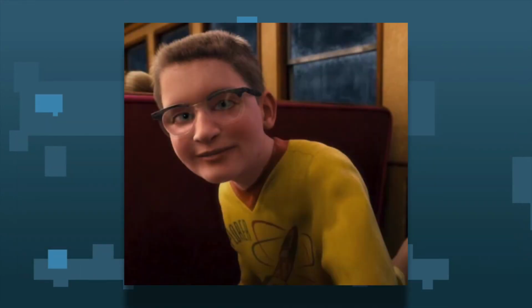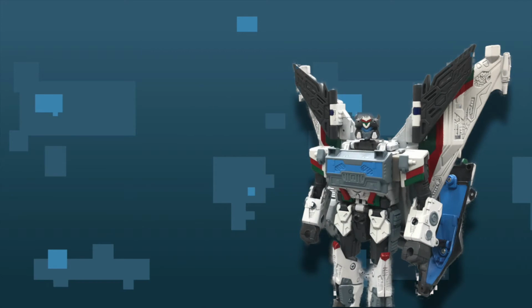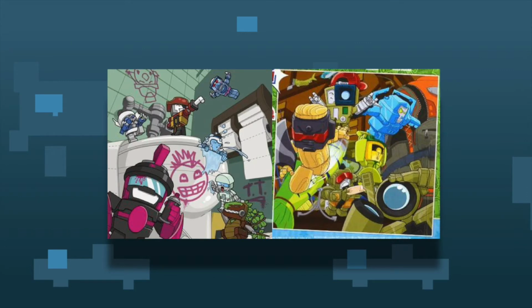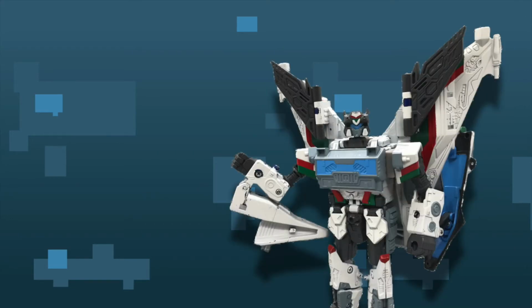But if there are so many original characters introduced all at once, how am I supposed to remember them all? Well, I'm glad you asked, hypothetical audience member, and the answer is, they have cliques. Most of the tiny transformers are gathered into some type of group or unit. The Micromasters have their patrols, the Minicons have their teams, the BotBots have their, troops, squads, shocks? The fictional stories that they belong to, you know what I mean. Having them in designated groups may not necessarily help you remember their specific personalities or who is who, but since you know that they belong to X group, that still tells you something about them.